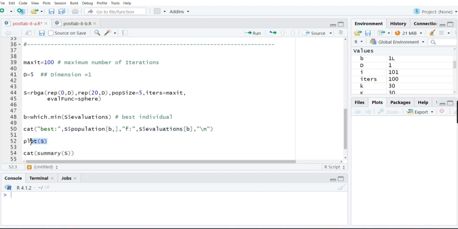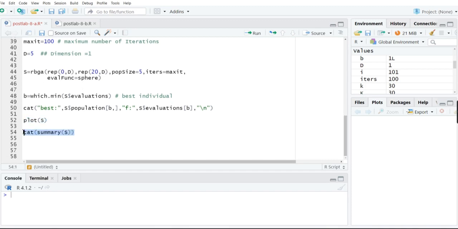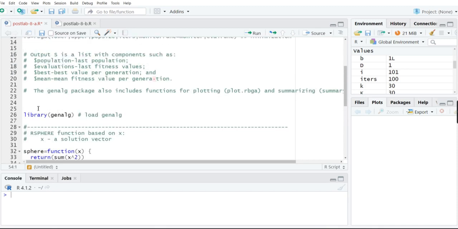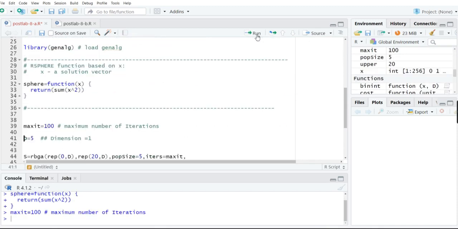After that we will plot the function, and in this plot you will get the fitness or evaluated value with reference to the number of iterations, and finally print the summary of results. So let us execute one by one. I am executing one by one.